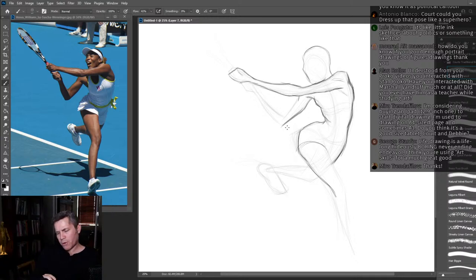Can't tell if these are shorts or a skirt. There may be one of those things. It's both. I'm not really sure. A jort, right? What did you say? Is she wearing a skirt or a short? Did you say a jort? Yeah, isn't that what they're called? They're called jorts. What's a jort? It's a combination skirt short, right? Isn't that a thing? That would be a skort. Skort? Yeah. No, jort. I don't know.